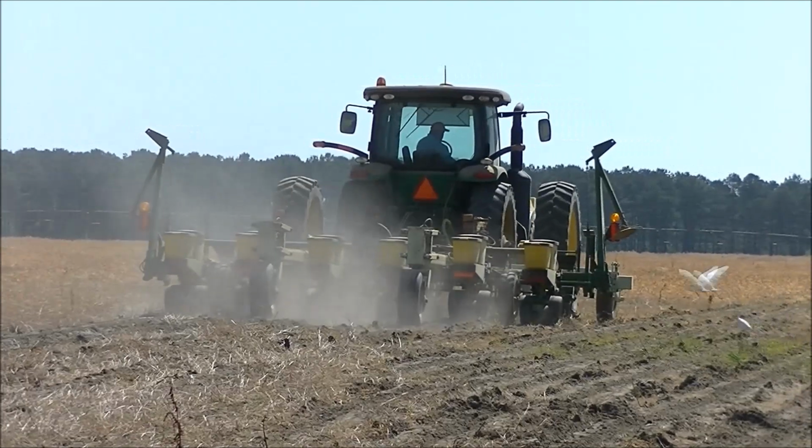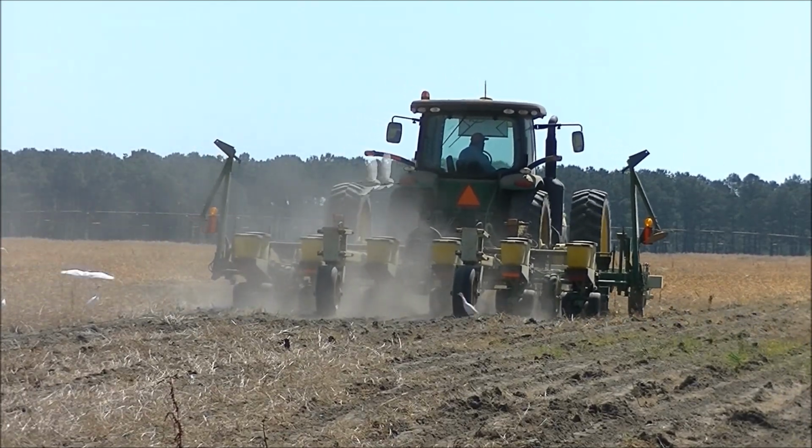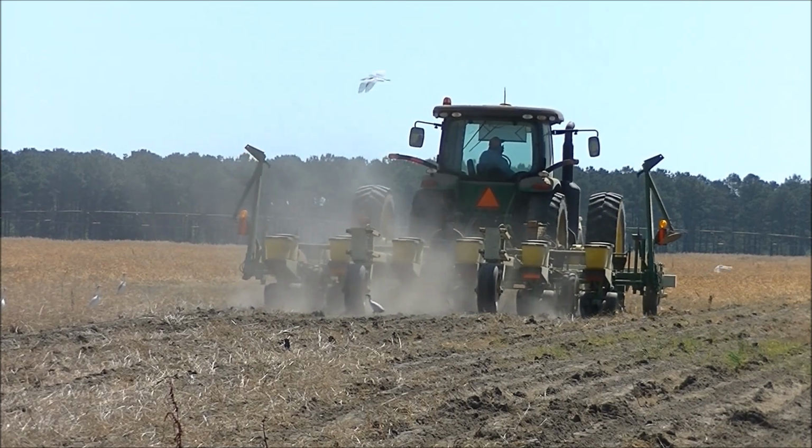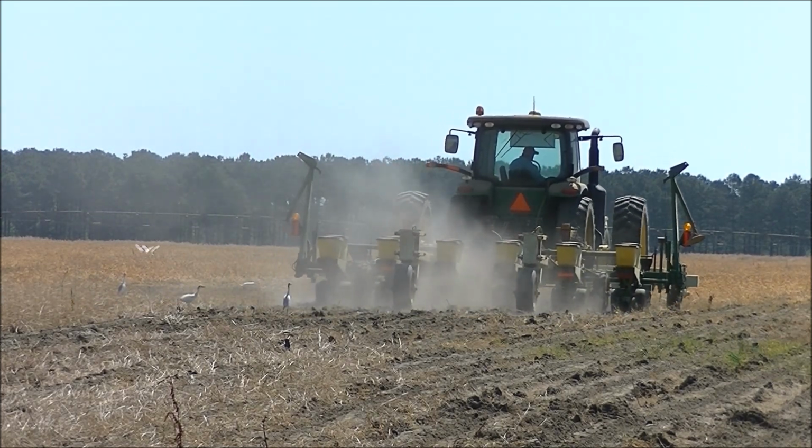This area he's pulling through right now is heavily compacted. It's kind of like a temporary roadway they have in the field going to their center pivot.